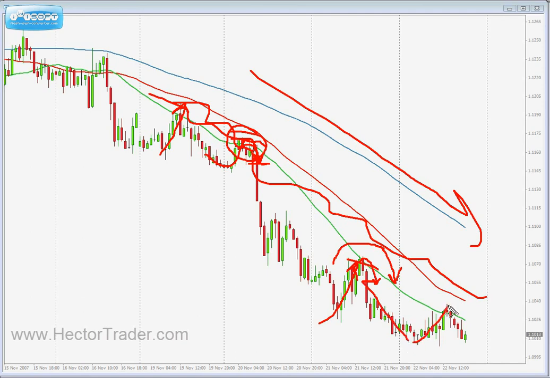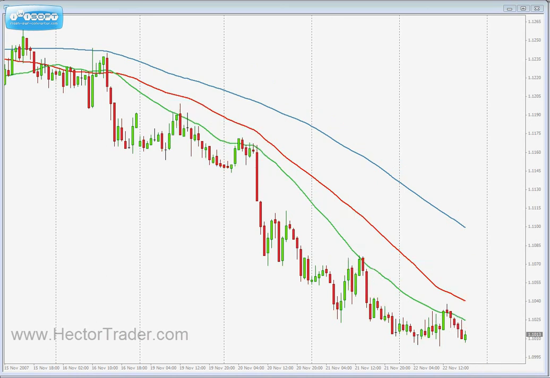Same here. I don't short here. I wait for the turnaround, and there is where I would enter short, right as a new swing to the downside begins. So you are stacking odds in your favor. At the end of the day, trading is a probability game. All right, guys.